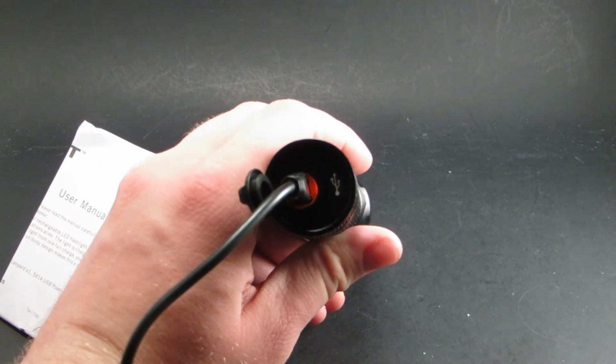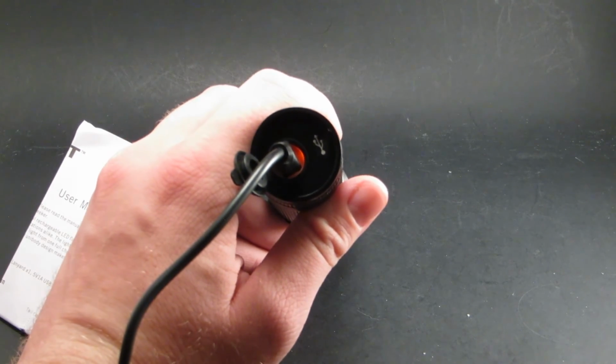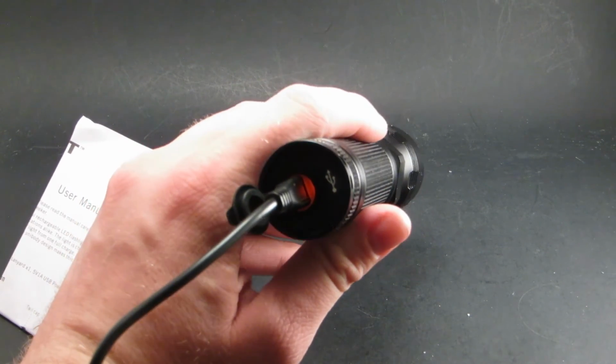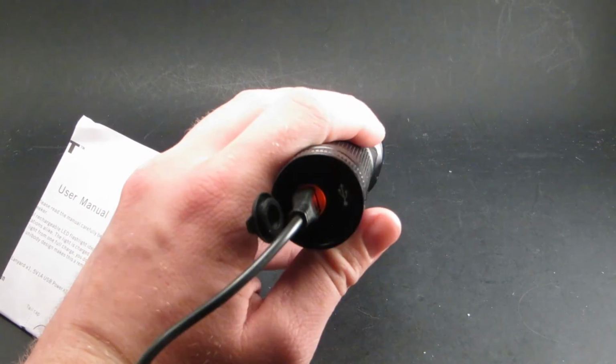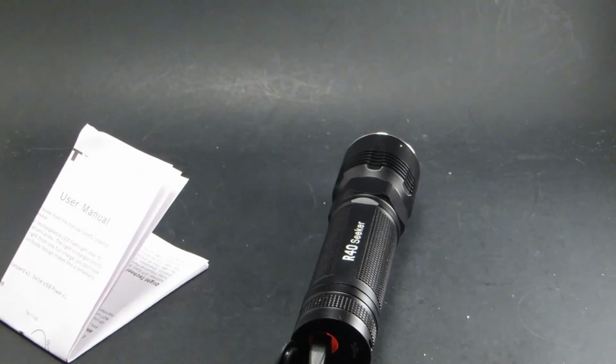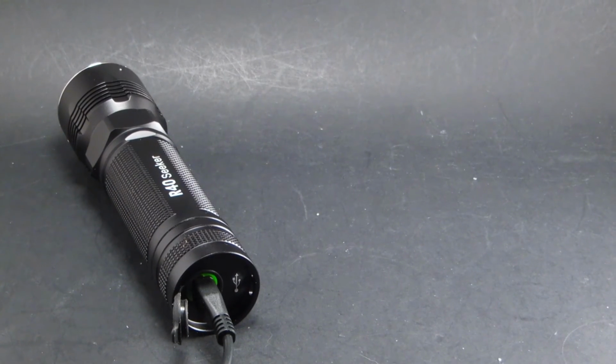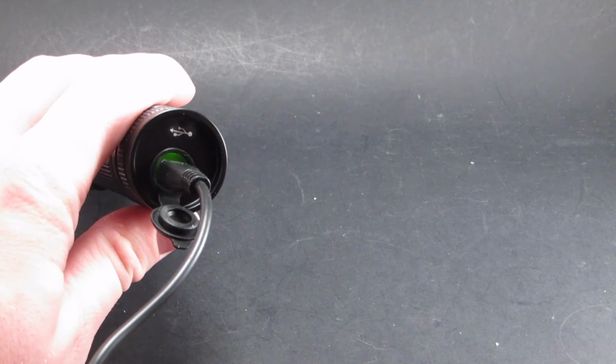Okay, so here we are charging. Sure enough, we've got a red light right there. It calls it a dual color indicator, so my guess is that that's going to turn green once it's fully charged. So that's also a nice feature. You can see right there whether it's charged or not. Very nifty. So there it is charging. Alright, well, now that we've taken a look at all its features, this has been the R40 Seeker by Olight, and we can take it outside. Okay, and here's a shot of that green light in there, showing that the light is fully charged.